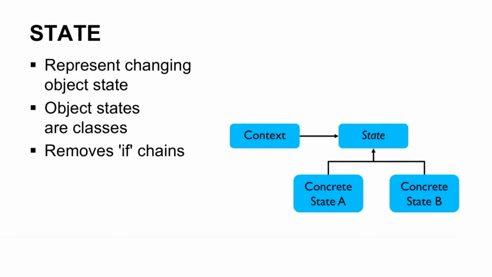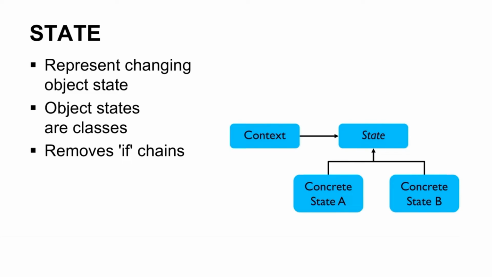As its name implies, the state pattern is designed to represent changing object states, representing individual states by subclasses. A good sign that this pattern may be applicable is when you find similar switch statements or chains of ifs in a class's methods, all checking for the same object state. A good example might be the traditional bank account class, where deposit, withdraw, and other methods check whether the account is in credit or not.